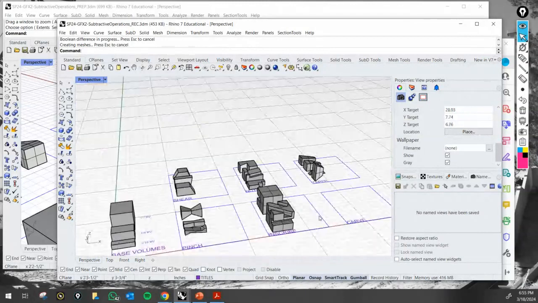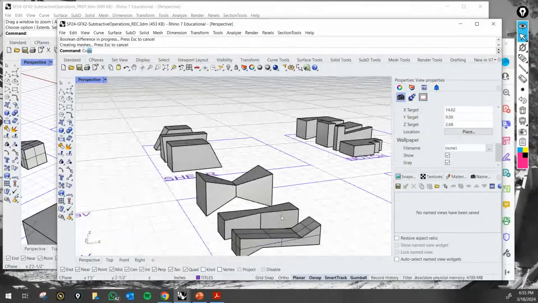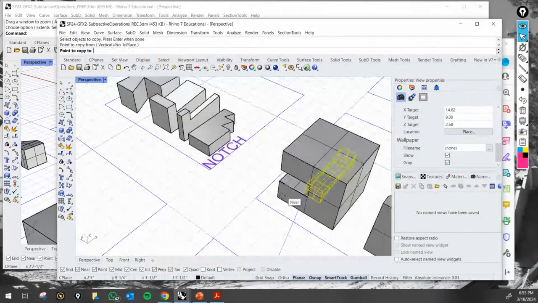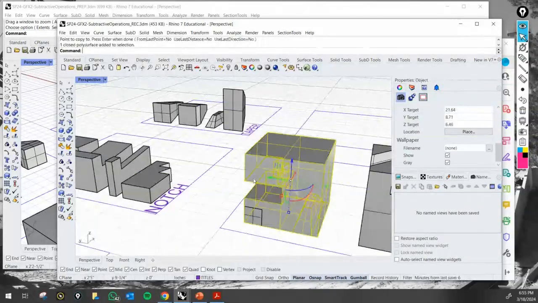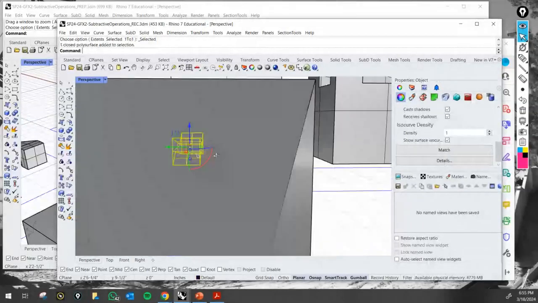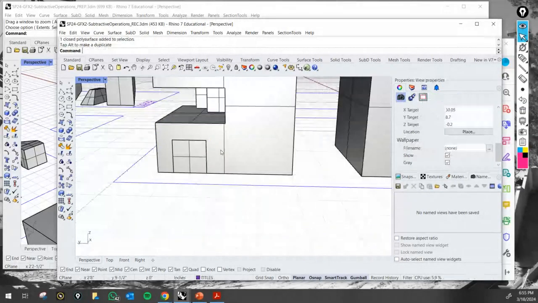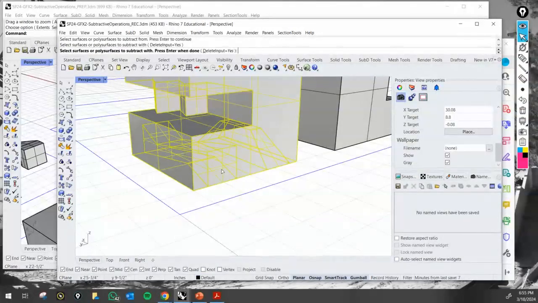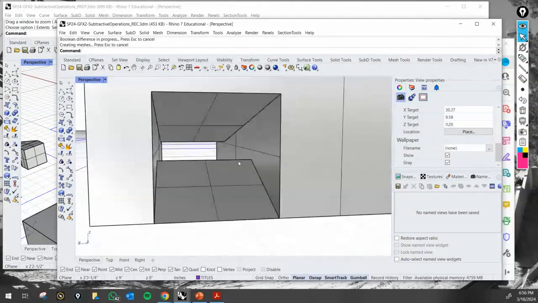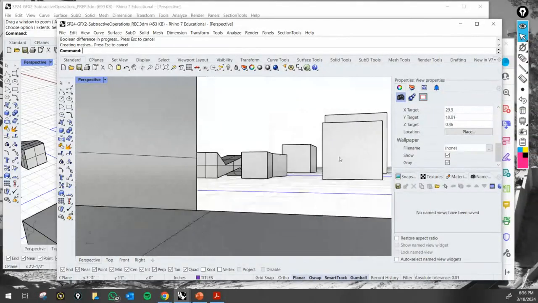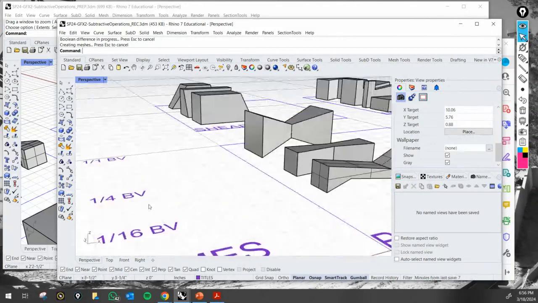Let's try a new one. Let's see, can we bring maybe this one right here, copy, right? Let's bring this one over here, fix my view, select it, again move it slightly inwards, Boolean difference, select the object to subtract from, enter, select the object to subtract, and then delete input yes, and maybe a little bit more interesting. You have this object, the print, right? It's kind of like a ramp we can actually go through.